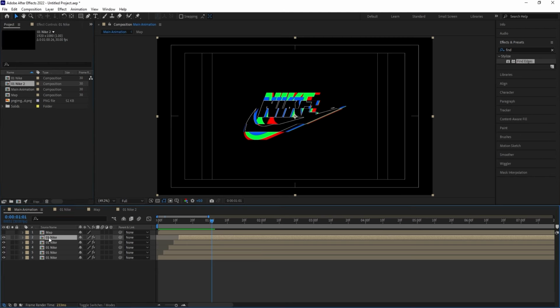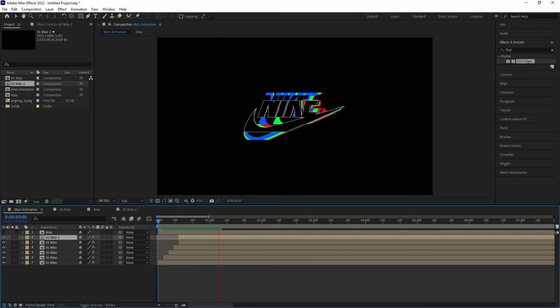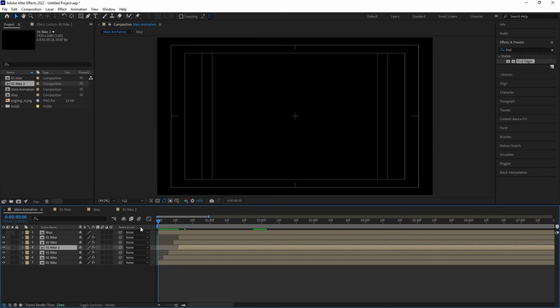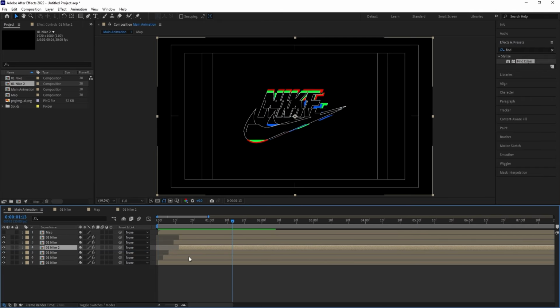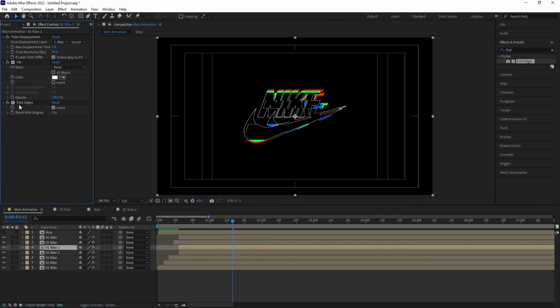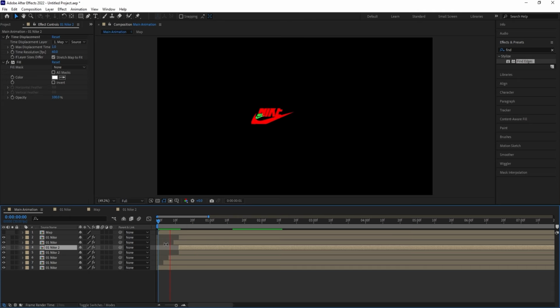I'm going to select this Nike logo, hit Control D, select this Nike 2, and by holding Alt, I'm going to replace it over here. So if you see this now, we will get something like this, and bring this Nike 2 somewhere in the middle of these two like that. Okay, then select this Nike 2, hit Control D, go to Effects and Presets and delete this Find Edges effect like this. So now if you see this animation, we are going to get something like this over here.